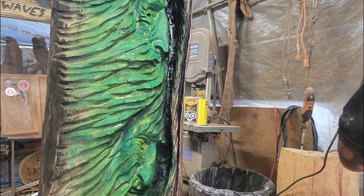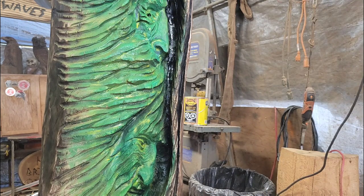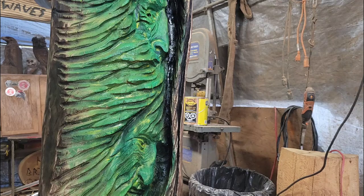Actually, you know what? Forget it. No, I better not. Don't do it, Jordy. We'll give it a black wash tomorrow once this paint's dry. I was going to spray the whole thing black. Well, could try it. But you know what? I want to get a little bit of red in there first. Yeah, why not? We're having fun.